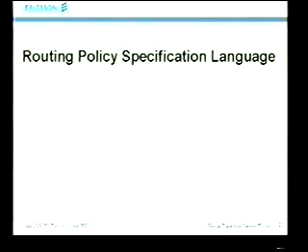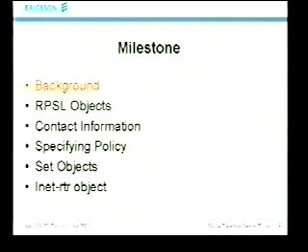Okay, that's the first part. We've looked at the Internet Routing Registry. We've said why there are some good ideas of sharing this information, policy information and contact information. We've said it's a good idea to share policy information so that everybody knows what we're all supposed to be doing, and then we can compare with what we actually see. How do we do this? How do we share this information? What's the format of this information? Well, it's the routing policy specification language.